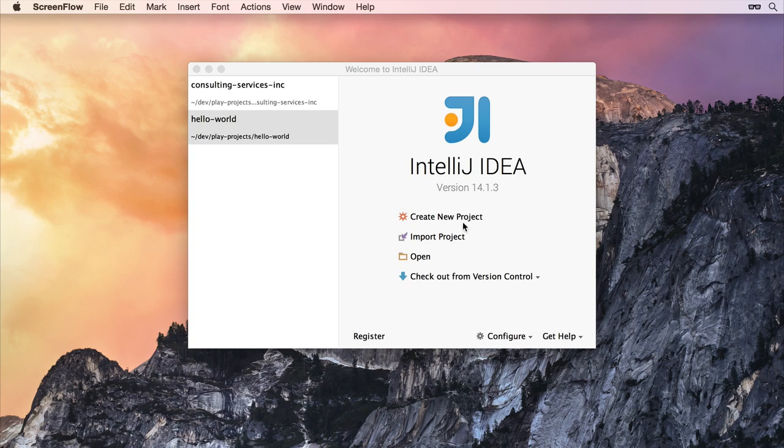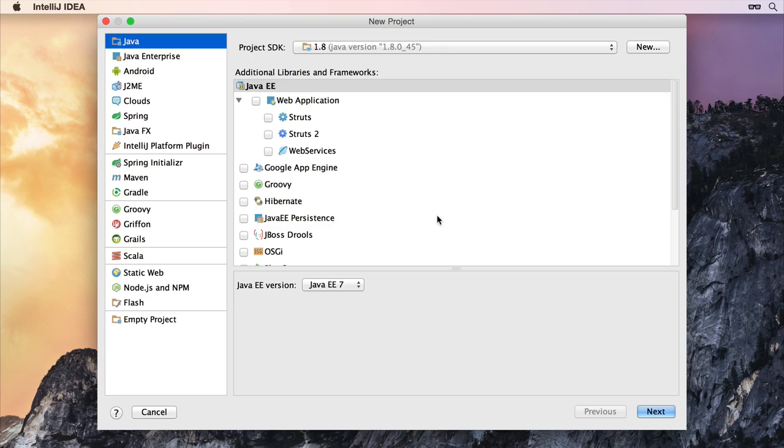So what I'm going to do is click on Create a New Project. This brings up a rather intimidating looking screen, but it isn't as bad as it looks. Depending on the edition of IntelliJ that you're running, whether you're running the Ultimate Edition like I am, or the Community Edition, you will see there are different options here to the left-hand side. Because I'm running the Ultimate Edition, which is the paid version of IntelliJ, the JetBrains people, the makers of IntelliJ, give you a lot more options. But you don't need to worry about this whether you're running the Ultimate Edition or the Community Edition. Just make sure you click on Java in the top left hand corner like so.